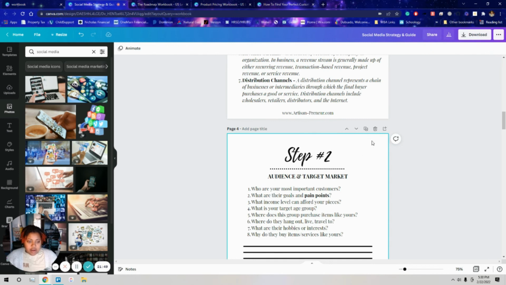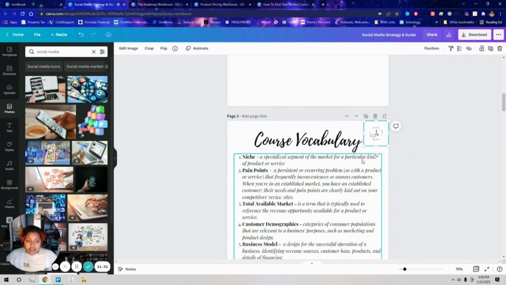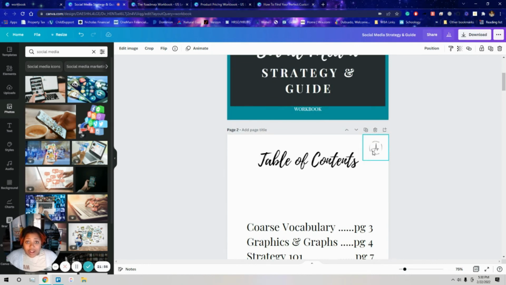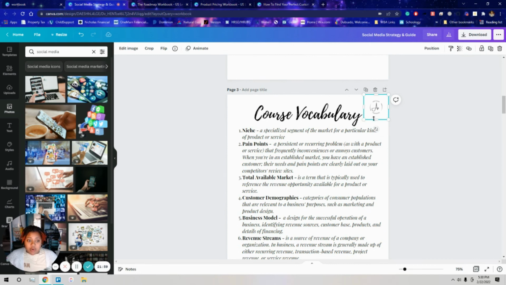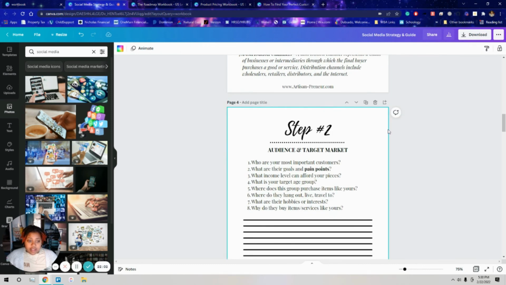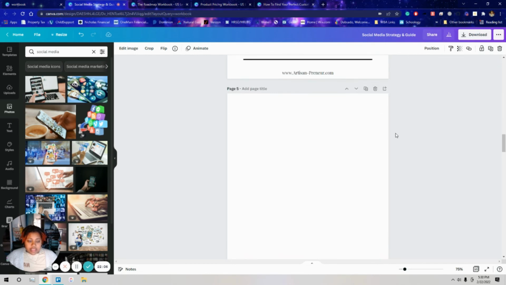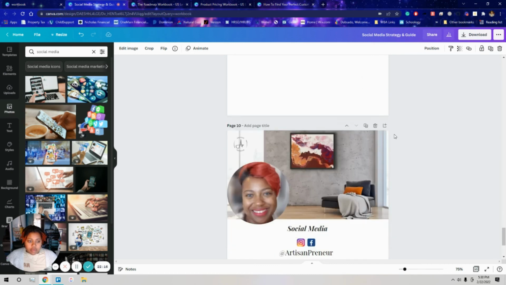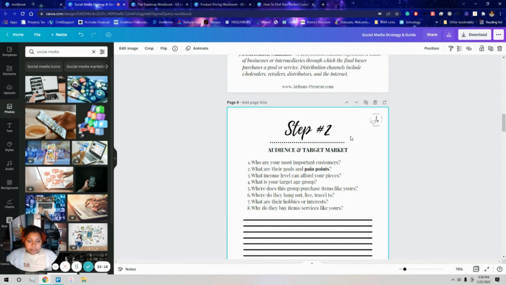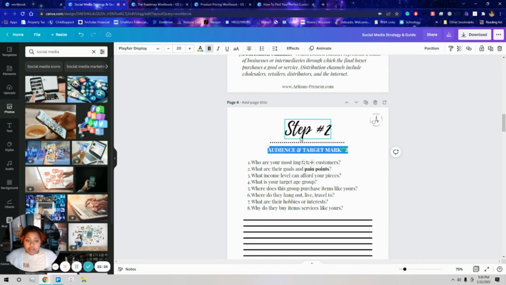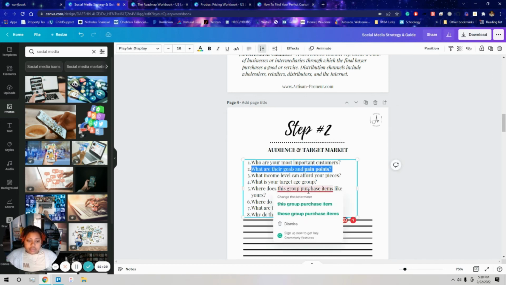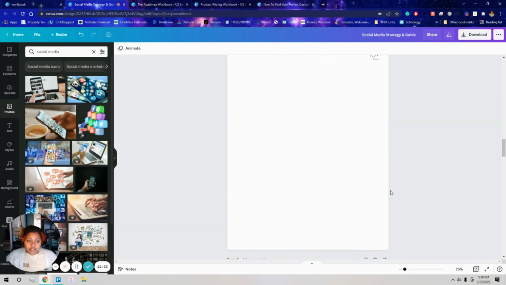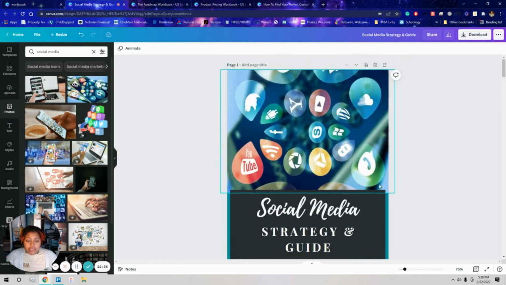Now, let's say I'm sick and tired of resizing that branding logo. Click on the logo on a page that has the logo at the correct size. So this one has the logo at the correct size that I want. Click on it, Control C for copy. Click on the page you're moving to, Control V. And sometimes you can just scroll to the page you're going to, Control V. It automatically appears when you do that. You don't have to click on the page. There we go. And that already has it. So that's a shortcut. And so when you do this, all you would have to do is change the topic, change the heading, change the questions. And there you go. That is how you create a workbook in Canva.